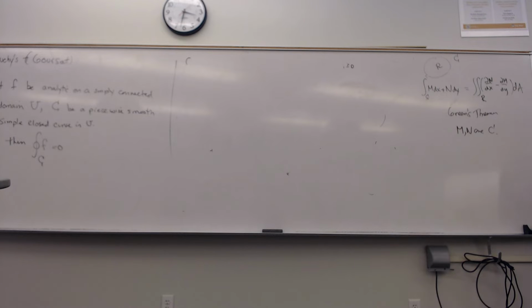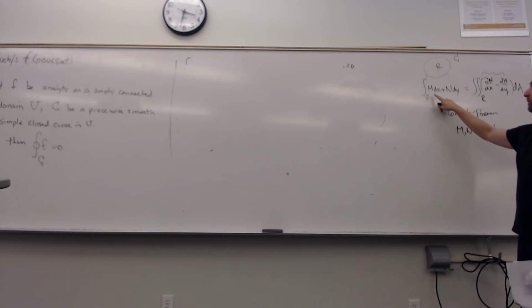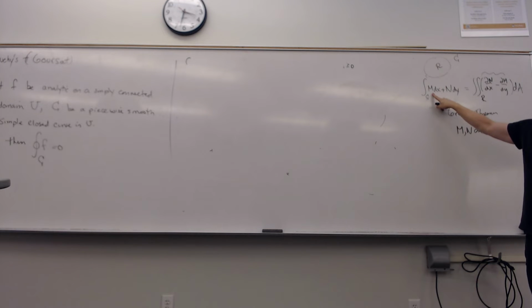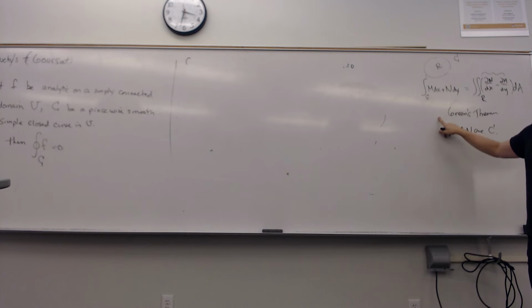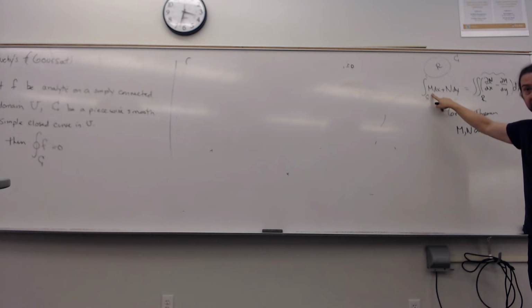Now, this condition right here, this is famous, right? Good question. M and n are components of a vector field, but evaluated just over C. The way that you evaluate this is you parameterize C and you plug it into m, n, and also dx and dy.